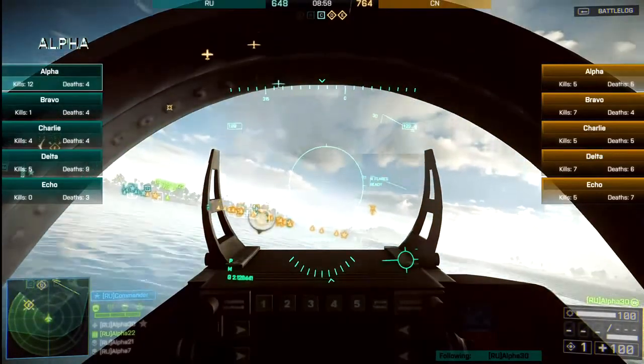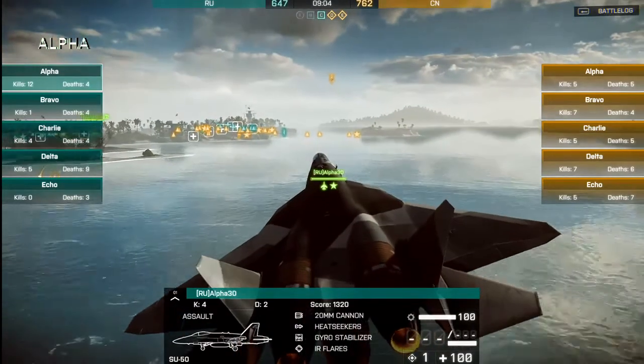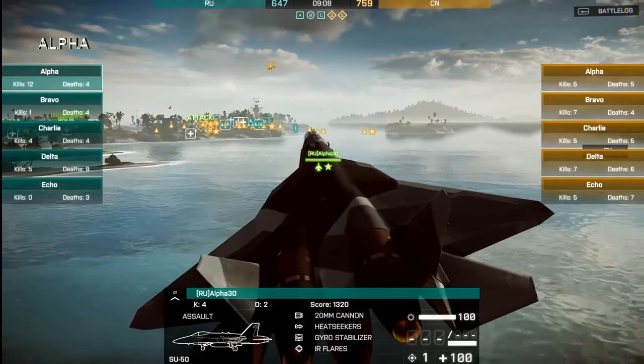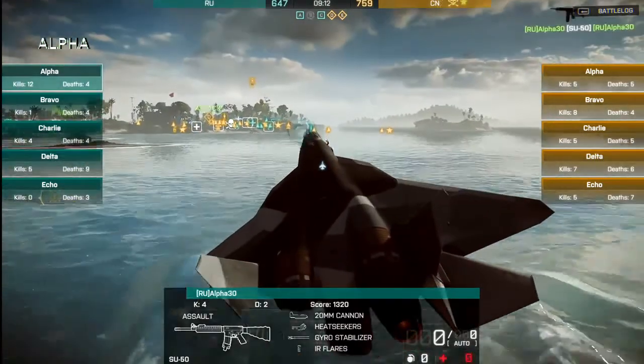Look at this low flying jet here. This guy is a beast. Someone actually asked about stingers and low flying jets on Reddit, and I don't have an answer. Do stingers lock on to low flying jets or not?